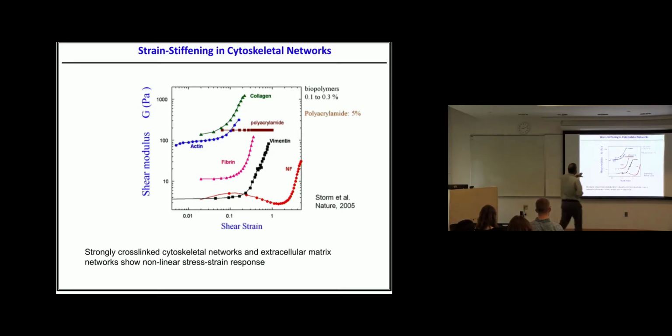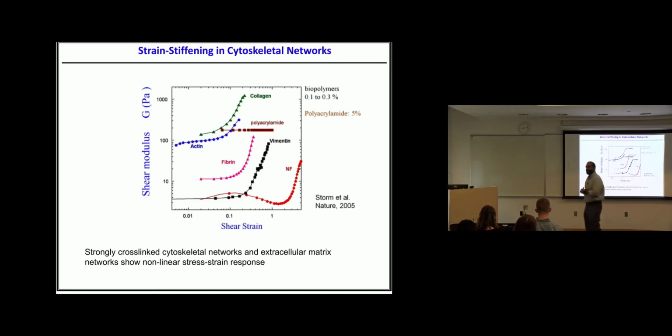And here what's being plotted is the strain versus the modulus. Modulus, remember, was the slope. So if the material is perfectly linear elastic, what kind of curve should you see on this graph? What is it, Abby? Horizontal line. And that's what polyacrylamide is. I think some of you made polyacrylamide gels. It's a straight line, so that material is actually perfectly elastic. But many of the other materials, collagen, actin, fibrin, all of them strain stiffen, as you can see, meaning they become stiffer with deformation.